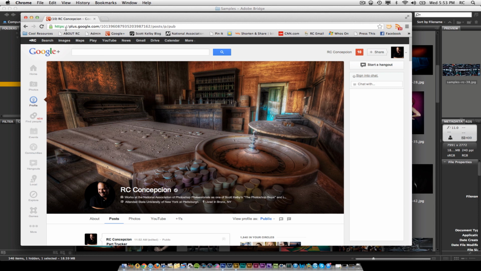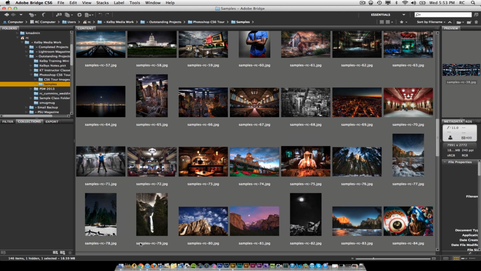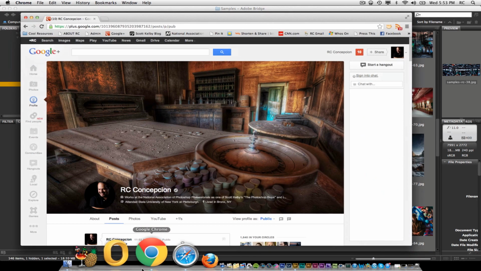So I have Photoshop and I have Bridge, and I have inside of Bridge a whole bunch of different images that I can use for this collage. I figured, well, why don't I do this? Why don't I just create a quick tutorial for you guys, showing you how to create it. We're going to be talking a little bit about Bridge. We're going to be talking a little bit about how to use actions. We're going to talk about how to combine the two with some scripts that are built into Photoshop to create this kind of profile. So there's a lot of stuff, but I figured I'd walk you through the process as I was thinking about it.